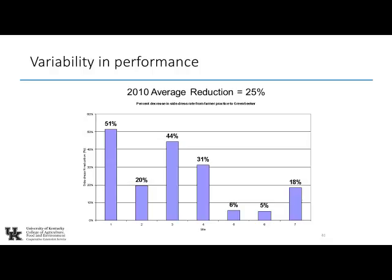But this is the 7 sites that we did in 2010. So one farmer, we cut 50% below his practice, another just 5%. He was playing it pretty tight. So when I say GreenSeeker will cut your nitrogen rate 25%, I am being accurate, but I'm not being precise. To be precise, on average it's 25%, but it's somewhere between 5 and 50%. So we've got to think about how these numbers work. In general, this practice works. It kind of depends on the year.